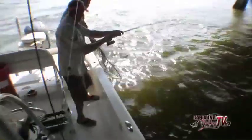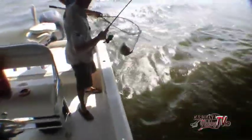Here he comes. Oh, nice one. Nothing wrong with that one. He'll go about 3, isn't he? That's about a 3-pounder. That's what we come here for. That's a nice one. First fish, about 3.5 pounds.